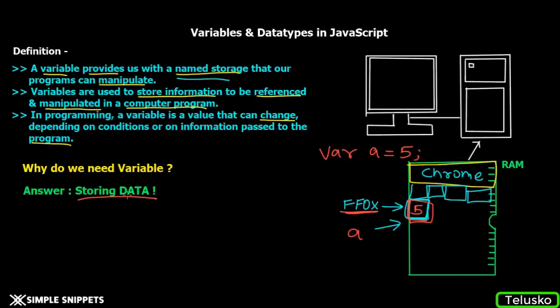So in that case, you'll require some variables. Obviously, as a human being, you cannot remember each and every memory address, right? You cannot remember these numbers. These memory addresses are big numbers which only a machine can read. So a variable helps us by giving that memory block another name, and then we can use this name to access that same memory block. Okay, so this is a basic explanation of variables. Now let's move on to the types of variables, or data types, in JavaScript.